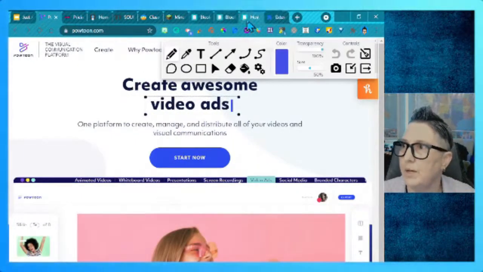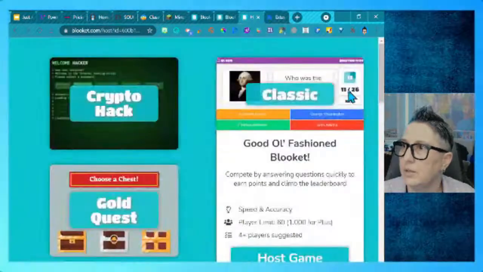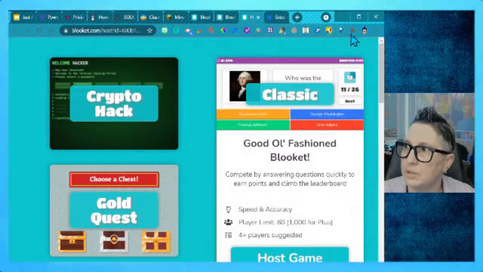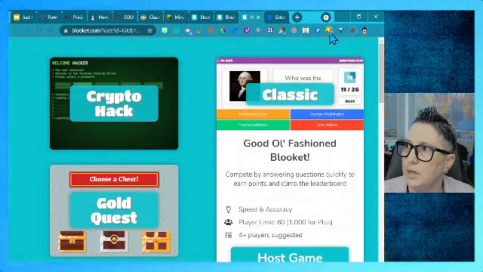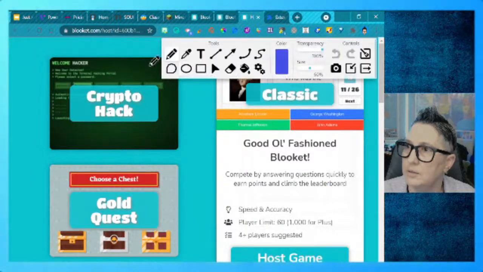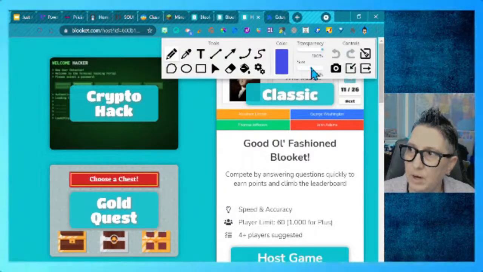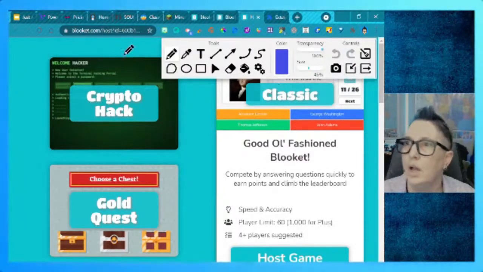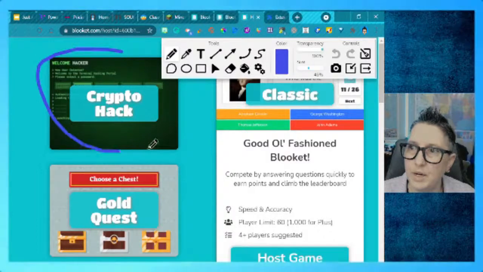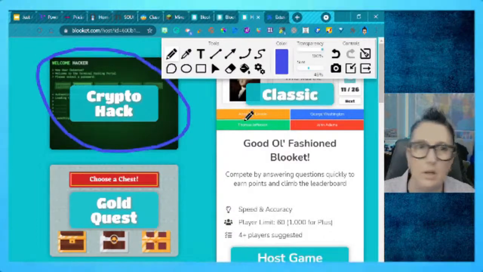So actually, let's write on the blue kit right here. If I wanted to circle that this was a new one, I'm going to go over here and I want to draw here. I can adjust the size of my pen so it can be really fine, or I went with like in the middle there. Now I want to circle and be like, this right here is the new one. You've got to check it out.